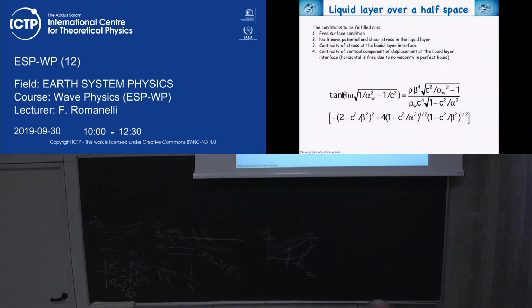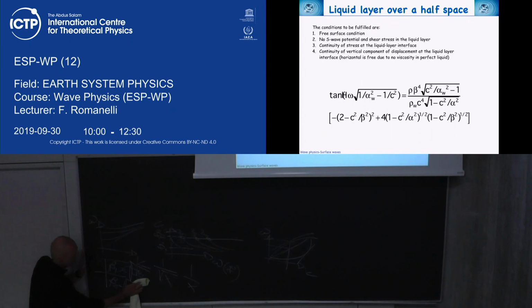But first, let me show you a beautiful and the simplest dispersion relation for Rayleigh waves. How to do that? As I told you, we have to double everything to solve for the boundary conditions and so on. Wait a second. There is a model that is eliminating part of the algebra. Which one? And it is very interesting. It's another one that we have studied.